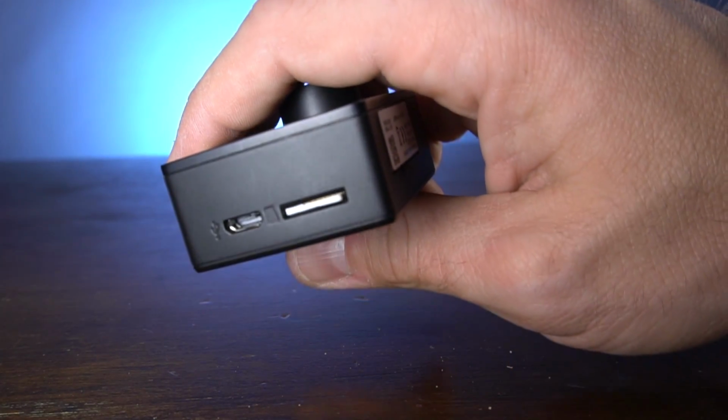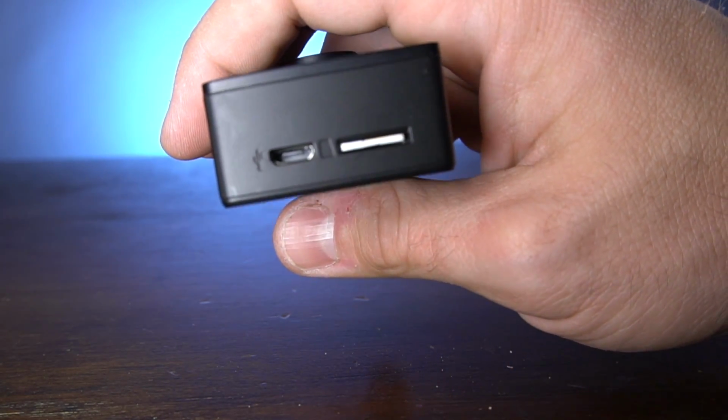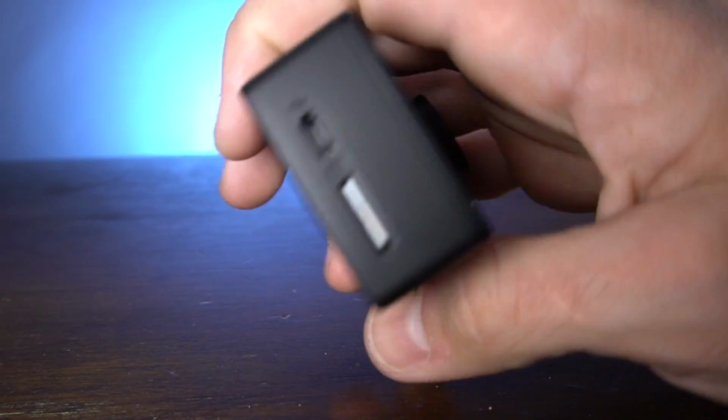Now a big additional ding against the Discovery that I mentioned in my full video is the charging port and the SD card slot are not covered. There is no door. They're just open to the environment. Now that's pretty rough for a camera or a piece of tech that might have more than just a friends relationship with the ground and dirt and mud. Like it's very easy for it to fall, and if it falls or it's raining or there's mud or there's dirt, you want to keep as much of that out as possible, and having two open slots straight into all your technology magic inside of there, that's not good.